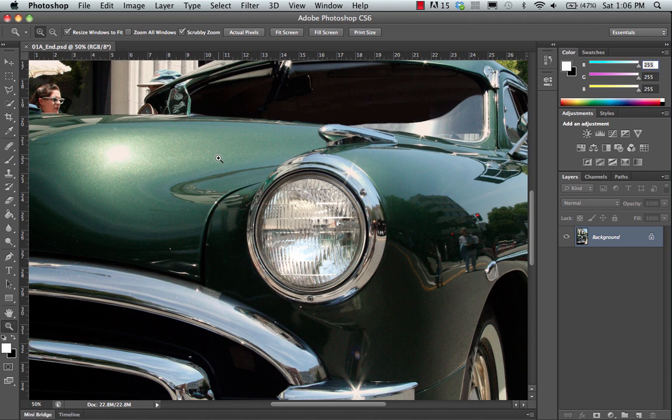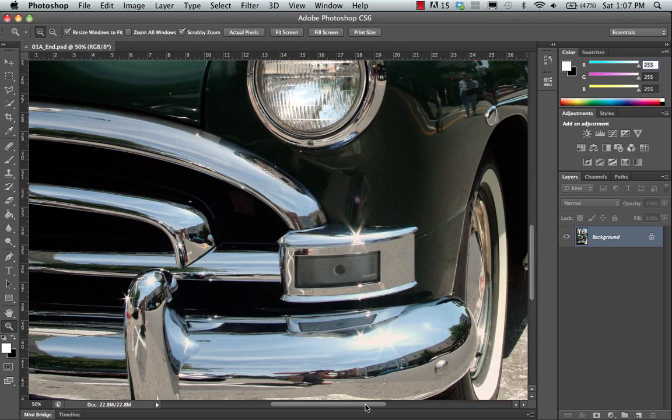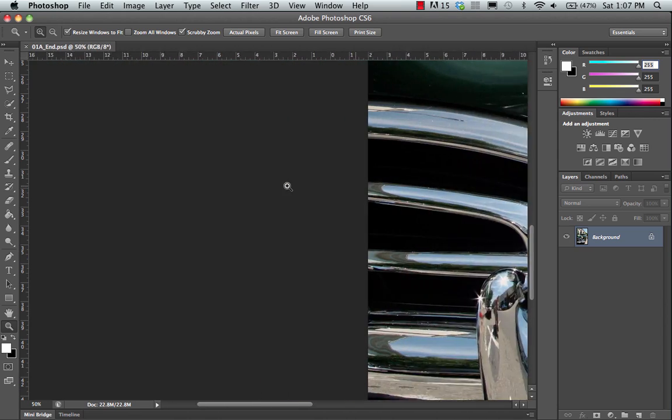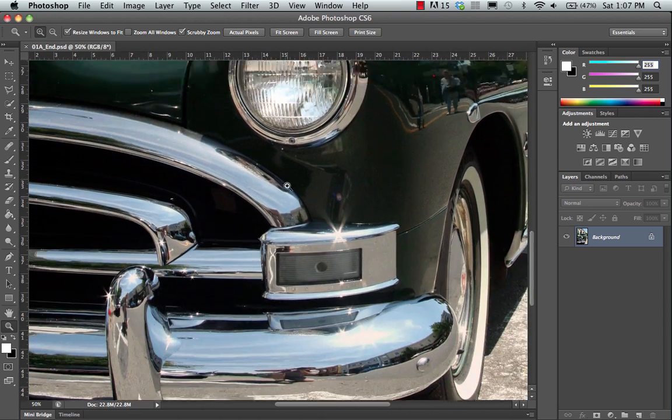Okay, so getting that out of the way, let's look at this zoomed in image. One of the things that's really handy to be able to do is know that you can scroll up or down when something is zoomed in. You can scroll side to side. That's easy. You can also use your mouse to do it. I'm just scrolling left and right. On a laptop, I'm using my trackpad.